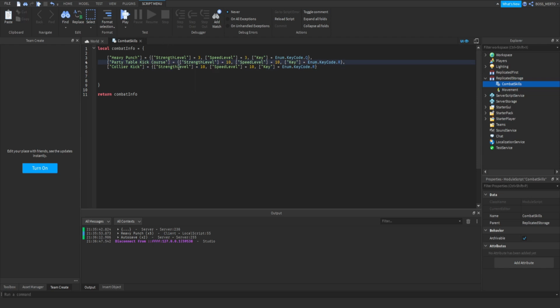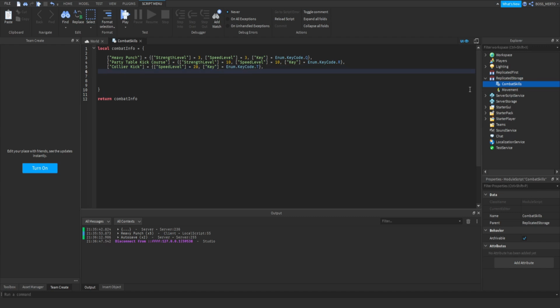We have now added strength and speed level. You could possibly only do this, so you only ask for a certain speed level. Let's try that out. And let's change the key to T, maybe.